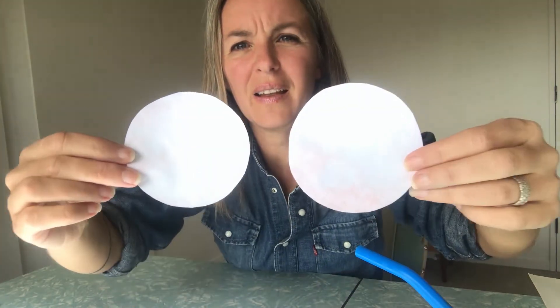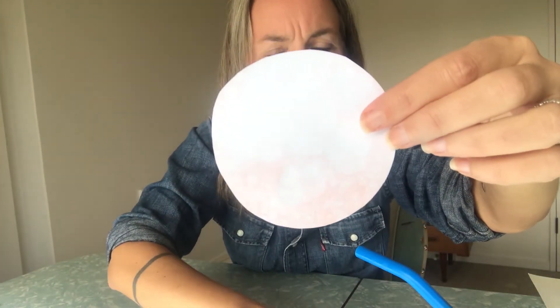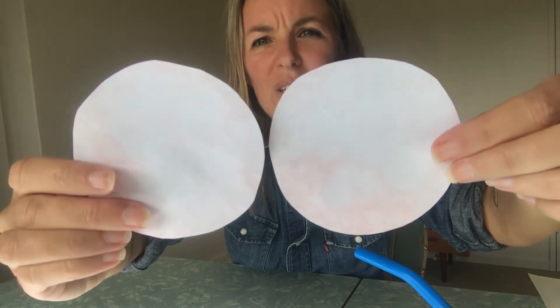Then I did another page that was all red bubbles. I had a look at that for a long time and decided to cut each bubble out, so I got all of these circles. They're quite faint, and I was looking at them. You know what they remind me of? They remind me of the moon — even though the moon is not red — the shape of it and all the little craters. It was basically what those little bubbles painted on the paper for me.